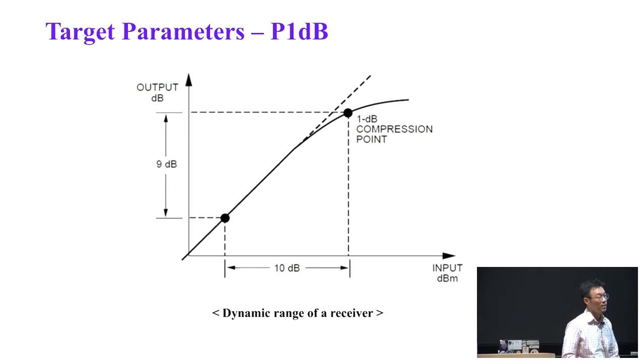But in real cases, it is not. If we push the input power, then at certain points the performance of, for example, the LNA will be degraded. The input power where the gain of the LNA is degraded by 1 dB is actually the limit of the linearity of the LNA. That is called the P1 dB or 1 dB compression point. So normally when we design the LNA or any RF circuit, we try to enlarge those P1 dB compression points. That actually represents the linearity.